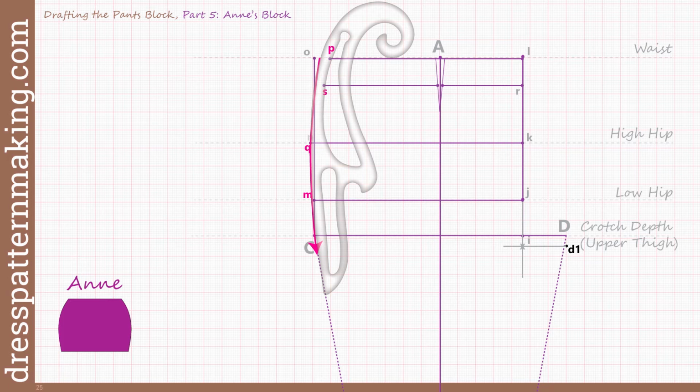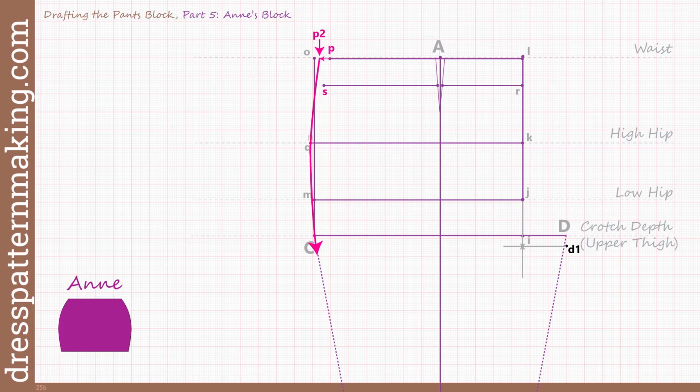So I'm actually drawing in a curve first and then working out the dart from that curve. You could do it the other way. There might be some toing and froing trying to get the right dart width, but that's part of the process. So if I'm working with that curve as my side seam, then point P to P2 will be the value of my second dart. Otherwise, that would be extra ease at the waist, which we don't want.